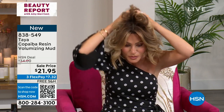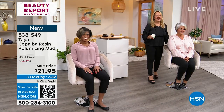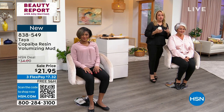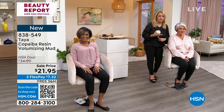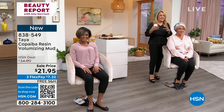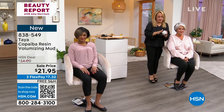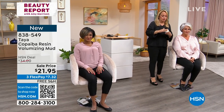Arlene Ferrero is joining us with this brand new mud. Arlene. I know, isn't it awesome? But there's no, my hair just feels thicker. I don't feel product at all. And that's a great thing about it. If you want volume, you don't want that harsh, helmet looking synthetic and gluey stuff that normally you get when you have a volumizing product. This is something that you really need to look into.